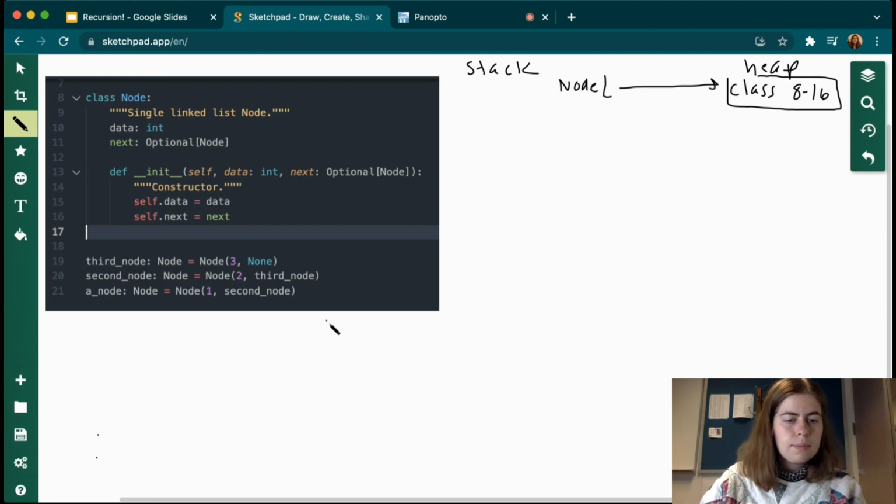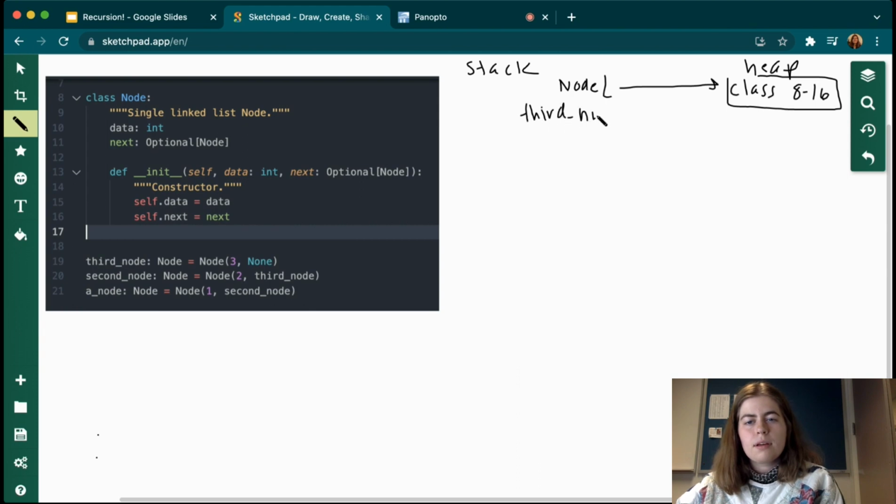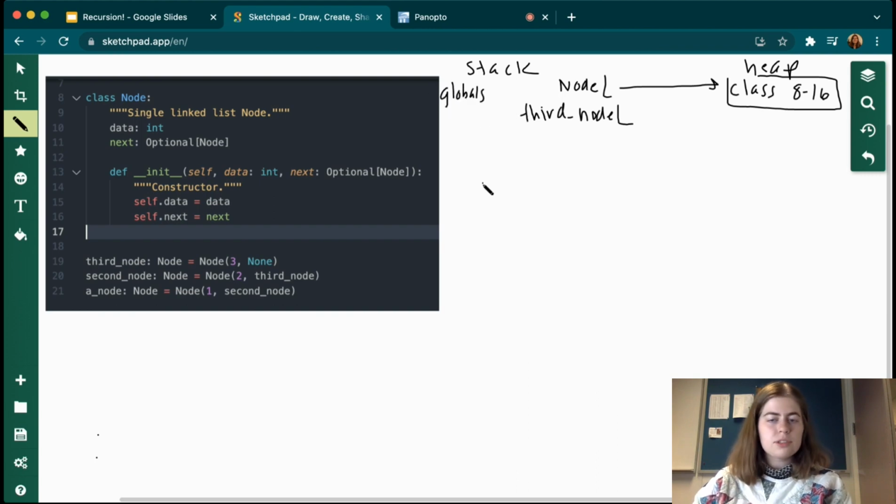The first thing we have, on line 19, is this third node, a name that is given some space on our stack frame. Sorry, I forgot to write the name of our frame here. We're in the globals frame.